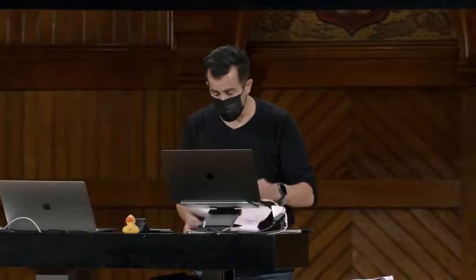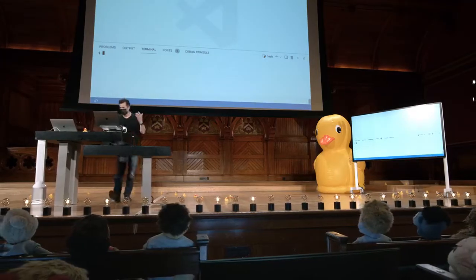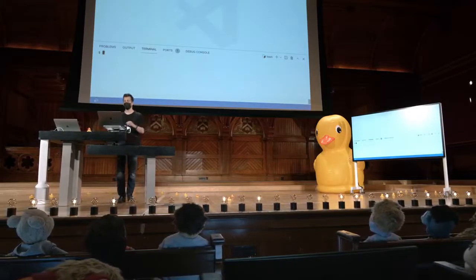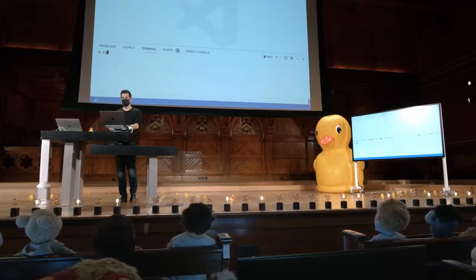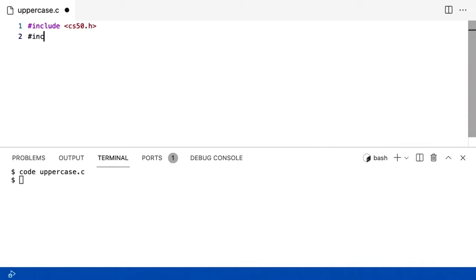Now that I've used this new function, let's use some other functions that might be of interest. Let me go ahead and write a quick program here that maybe capitalizes the beginning of, changes to uppercase some string that the user types in. So let me go ahead and code a file called uppercase.c. Up here, I'll use my new friends, cs50.h and stdio.h and string.h. So stdio.h and string.h. So just as before, int main(void).